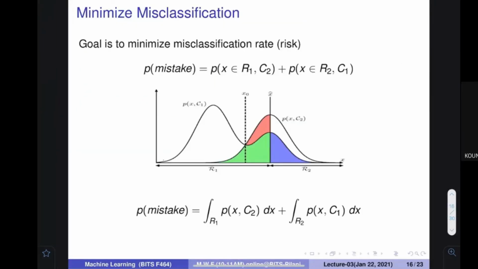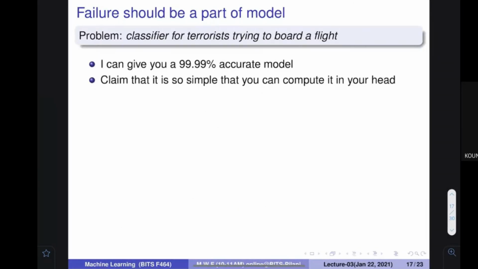So ultimately your objective is to minimize the misclassification. When you develop a system, you want to minimize the misclassification, the number of mistakes, the probability of mistakes. What is the probability of mistakes? We have just discussed that if an item is of one particular class and you tell that it is of a different class, and if an item is from the C2 class and you tell that it is of the C1 class, these are the two kinds of errors that you can make. So you want to reduce the misclassification error.